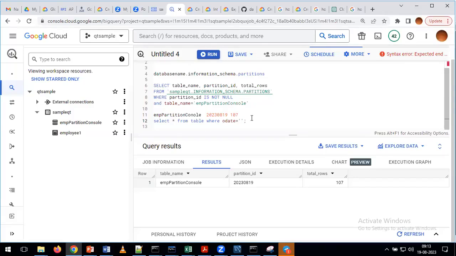But the first approach we are discussing is from the console, because in interviews they will ask how you apply the partition on a particular column. If you answer by using the console, is that the correct answer or a wrong answer? Blindly wrong. To understand that, first I'm giving the example on the console. From the console, you can create the partition only on the ingestion time. But if you want to give the partition on any specific column, we cannot use the console. Then we have to write the query manually, and by using the query only can we perform that operation. Is it clear? Okay, thank you.